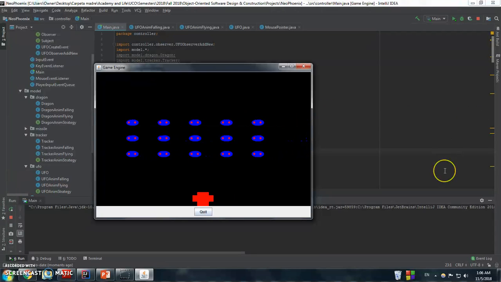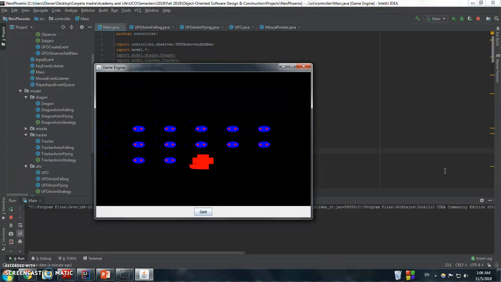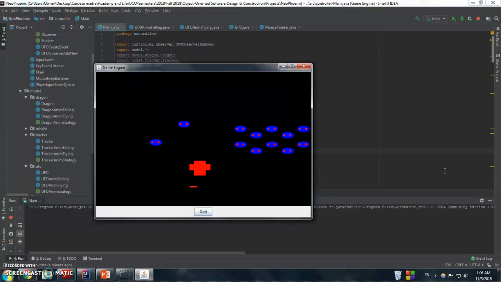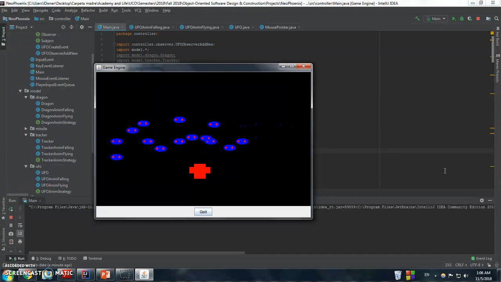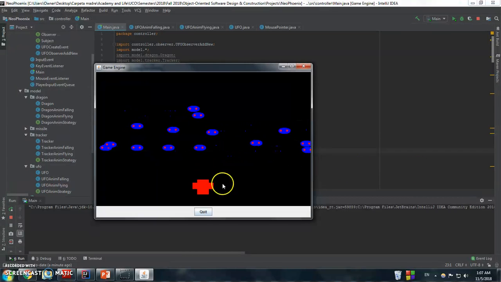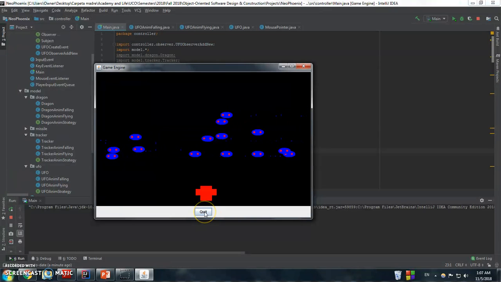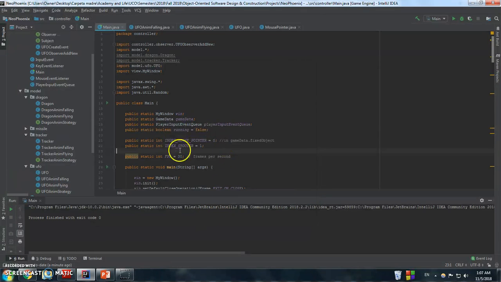Now, for the sake of showing how they respawn, if we touch them and they die after a certain amount, we can see that they respawn at random positions, and they will continue to do so. And then as I press quit, the game exits, and all is successful so far for this basic implementation.